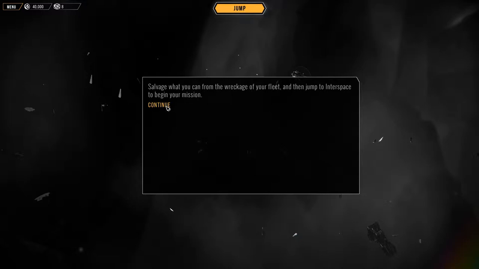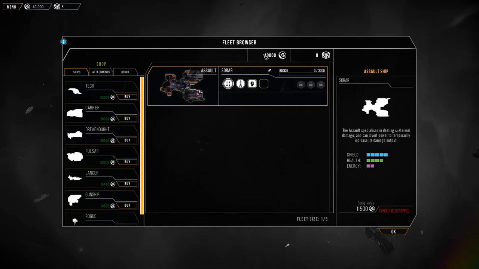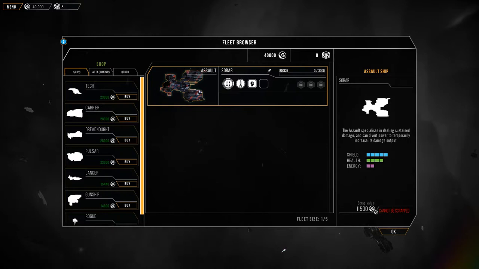Awesome. So as you can see here, you can read that if you want to. These are the ships we have available to us. So we've got a few pesos to work with, 40,000. To be honest, we can actually go ahead and sell this, I believe. We can't scrap it at present, though that is its value once scrapped.